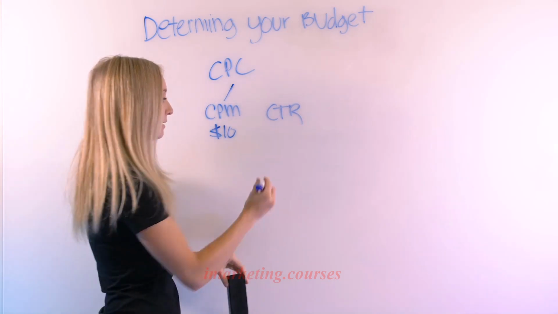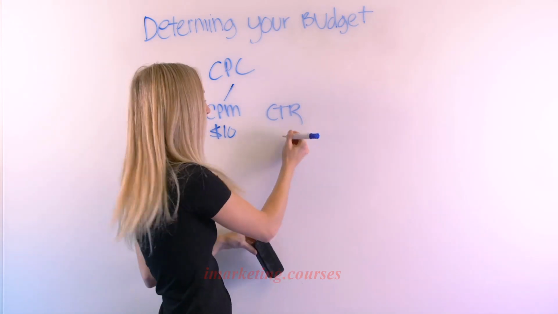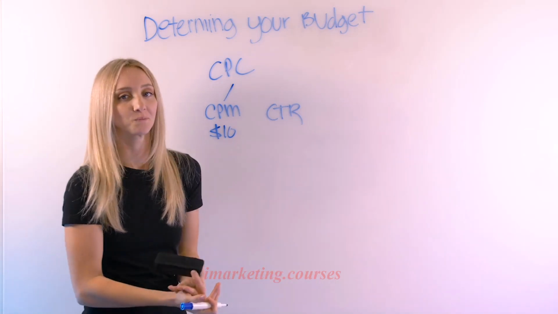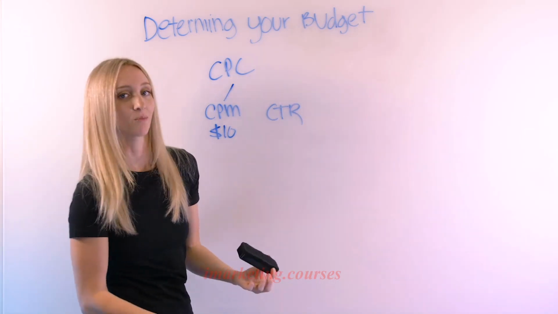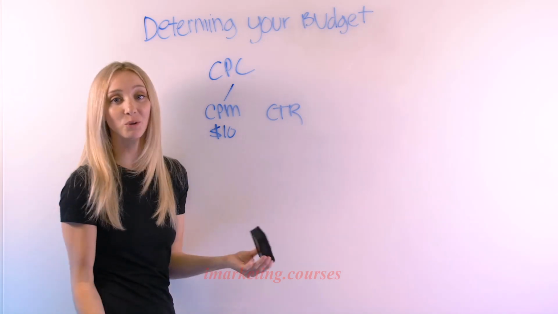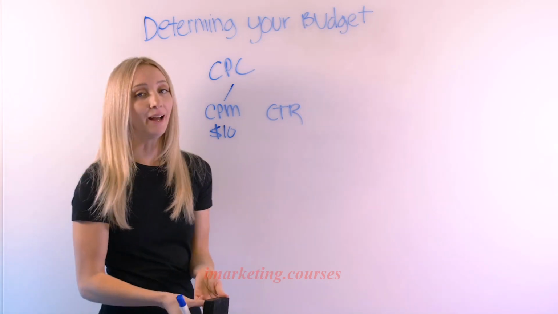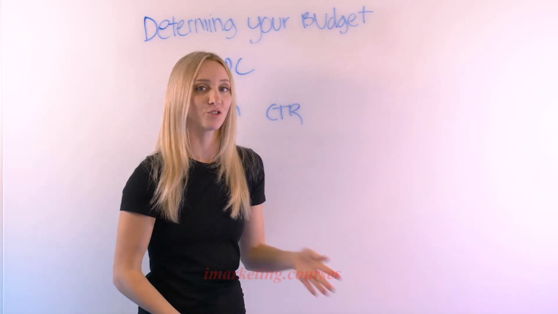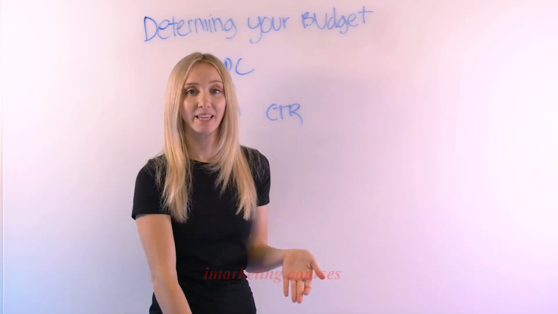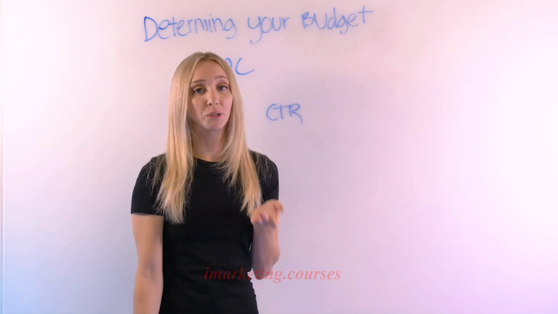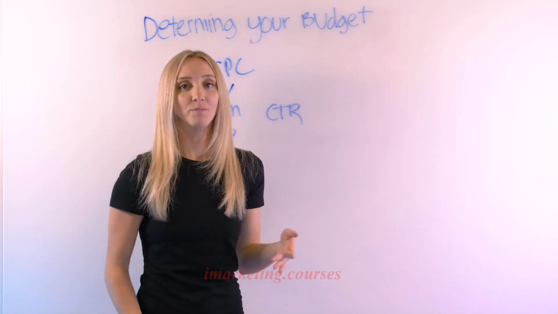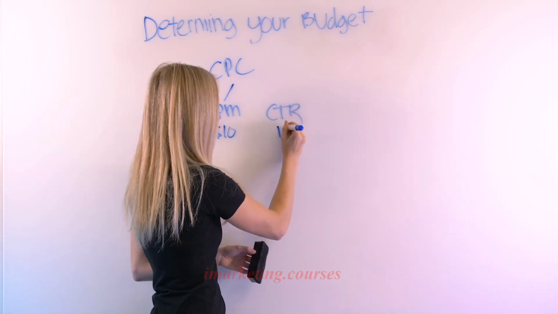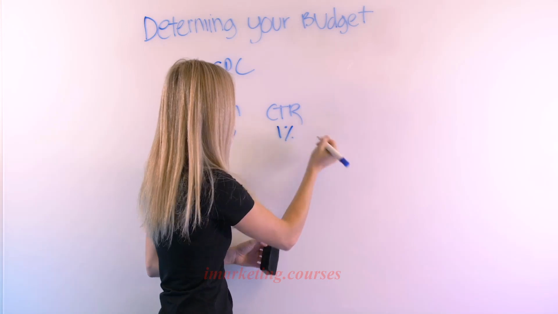And the second thing to keep in mind is your click-through rate. So typical click-through rates on TikTok can be anywhere from less than 1%, like 0.5, all the way up to 2 or 3% if you have a really great ad. I would say anything above a 1% click-through rate is considered industry leading. So if you have an ad that's getting above a 1% click-through rate, you have a really great creative and people are taking the action to come to your site. So I'll use 1% in this example.